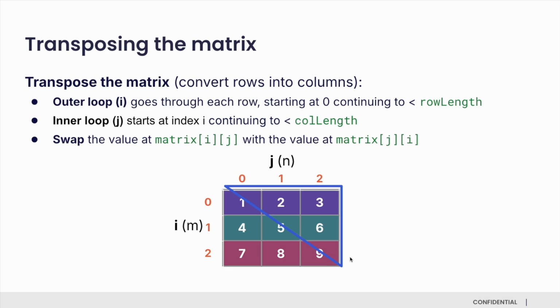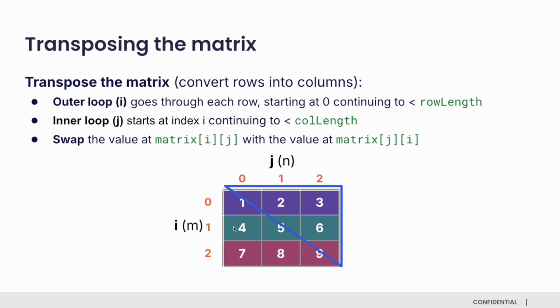So this upper triangle contains elements where I is always less than or equal to j. The reason we only want to loop through this upper triangle is that each swap already is going to affect two elements. For example, you might take something at element 0, 1, and you are going to swap that with element 1, 0. So 2 and 4 will already swap, which means if you access these elements down below the triangle, you'll be swapping them again and ending up in the original order of the matrix.